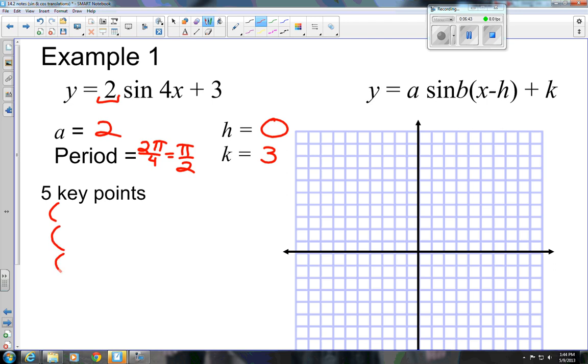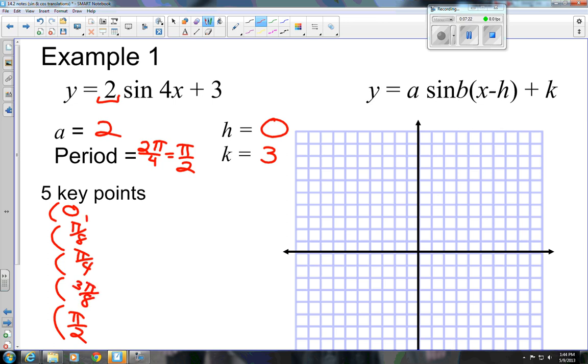Then we're going to make 5 key points, so I'm going to start with these, all half of parentheses. Now, the key points are those points that you've been finding on the x-axis. The first one is 0, because 0 is where you start your graph. The last one is the length of your period, that's pi over 2. So you divide it in half to get the middle one, pi over 4. Then you divide that one in half to get the second one, which is pi over 8, and take that times 3 to get 3 pi over 8.